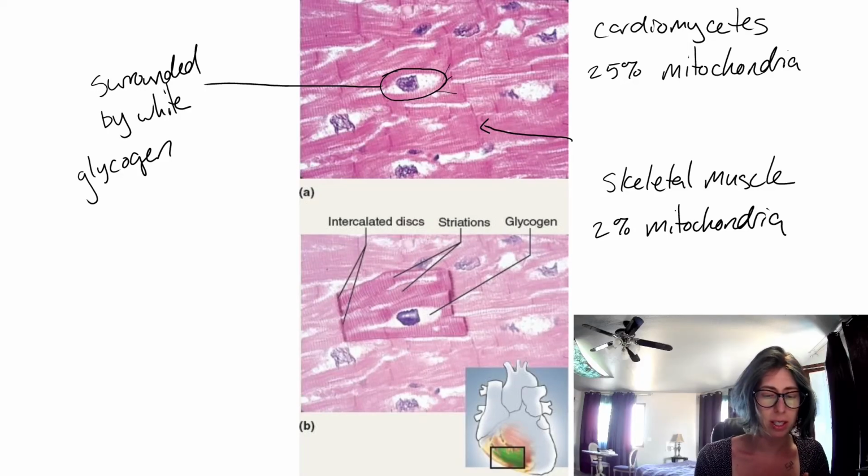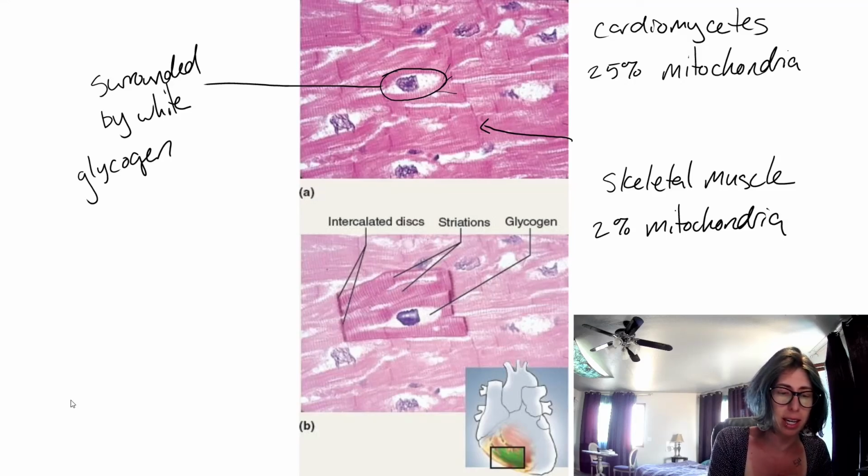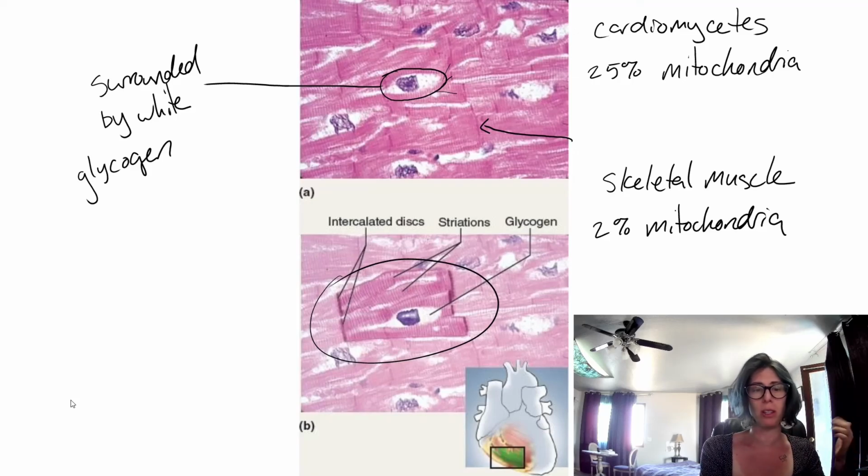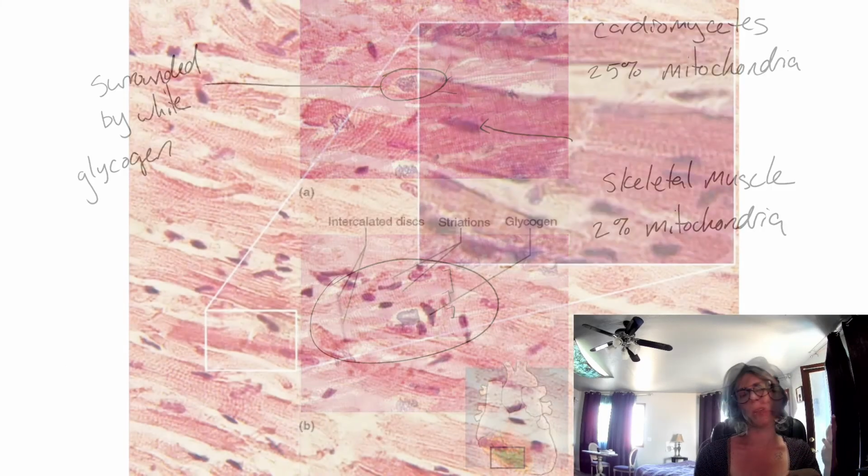And so just to look at the second picture here, you can see again, this cell's highlighted and labeled for you. So you can see those striations, you can see the white glycogen around the nucleus, you can see the intercalated discs around all the borders that attach this cell to all the others. You can see that branching structure even though it's not labeled, but it's branched, not like long branches, but sort of like the edges of a log. So it has these very truncated branches, like a dead log.